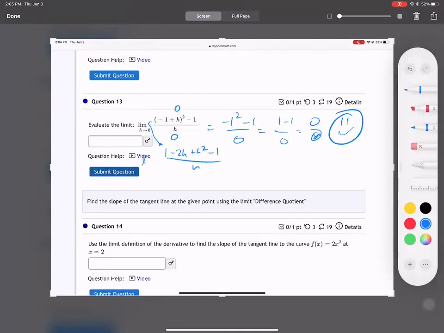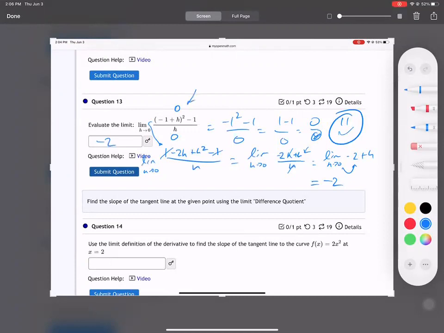If you look at this problem, we see that the 1 and negative 1 cancel out. We end up with the limit as h gets closer to 0 of negative 2h plus h squared over h. And we talked about this before, that I can divide these h's out. And we're left with the limit as h gets closer to 0 of negative 2 plus h. And we can go ahead and plug in one more step. Let's go ahead and plug in 0. Our answer is negative 2. The answer is negative 2. And that is our limit.